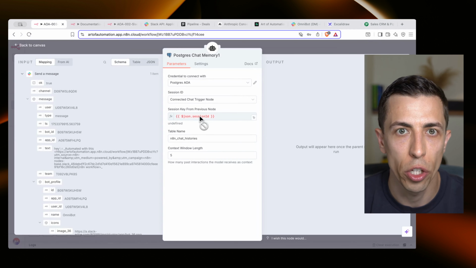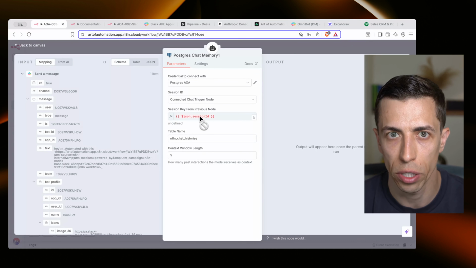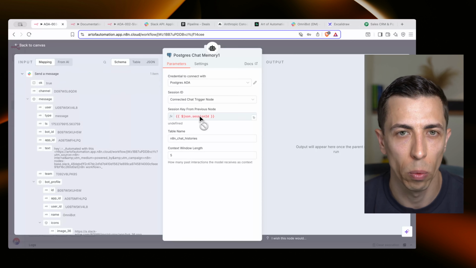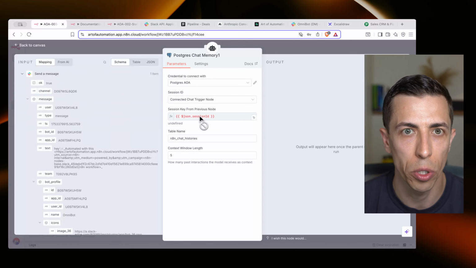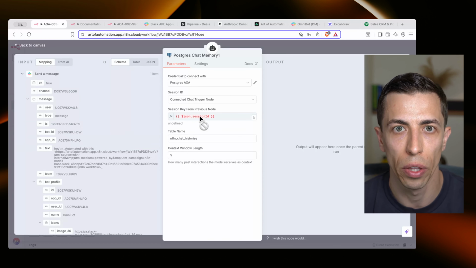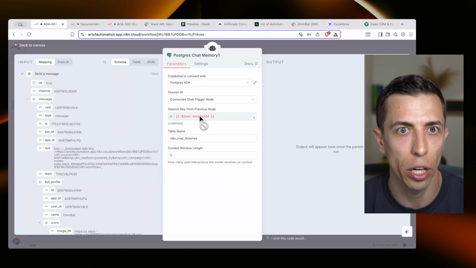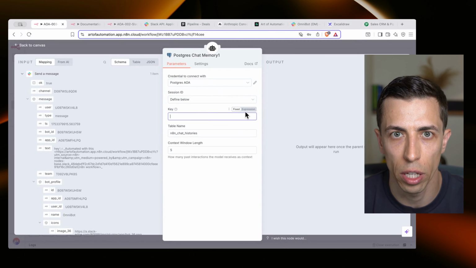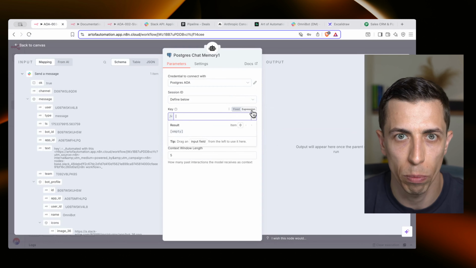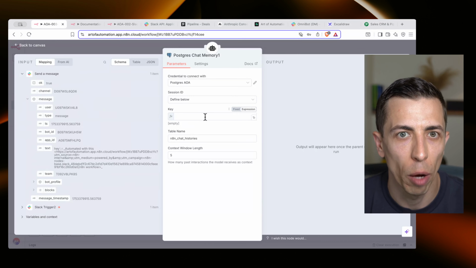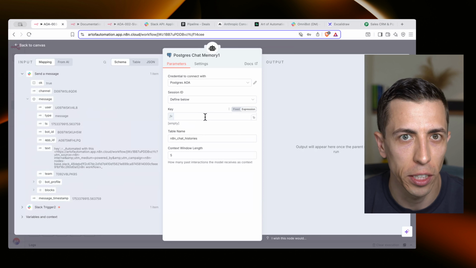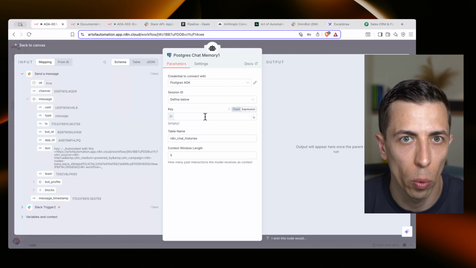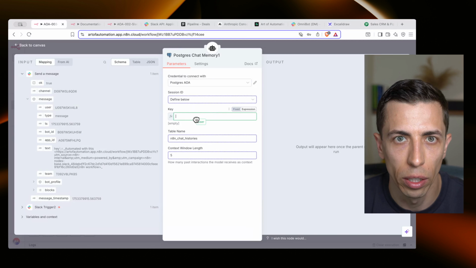Session ID is essentially a unique way to identify the session. So in our case, we have a user ID, which is probably going to go into the session, and we also have a channel, the channel that it's been mentioned in. We can also define how this session is being stored, and I'm going to be using expressions. So what I'm going to do right now is build that session ID directly from the Slack bot message. So we're going to grab the user ID here.